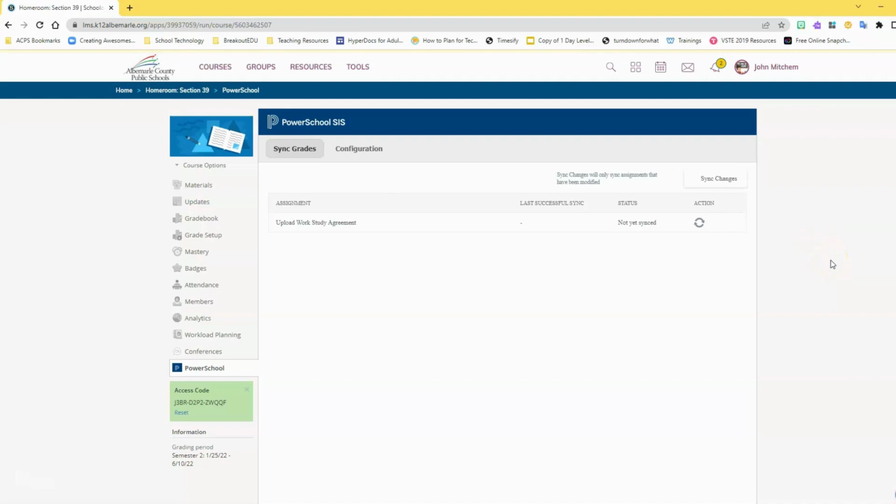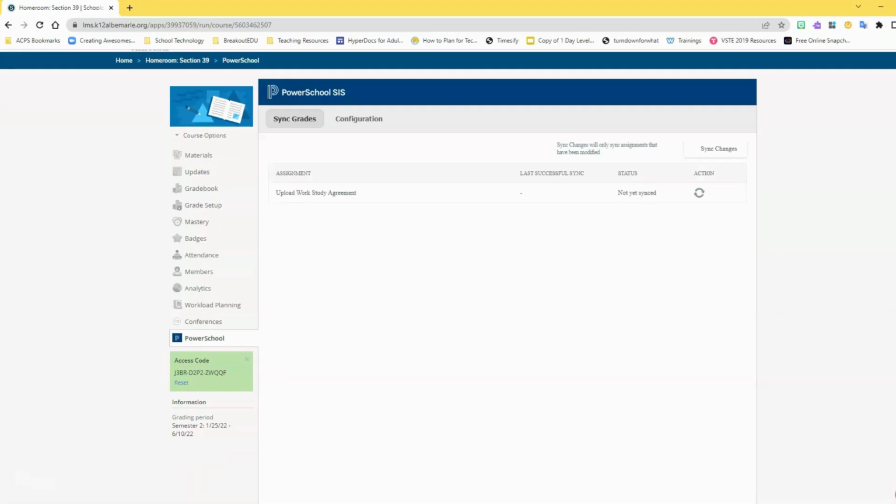To sync grade changes for just one particular assignment in the class, click the Sync button next to the assignment. This will start a sync for just the one assignment. Navigating away from this page and working in this class or another class will not affect the sync. You can always come back to this page later to see the updated status. If there's been a sync error, a red message icon will appear. Hovering over that icon displays a message that details the error.